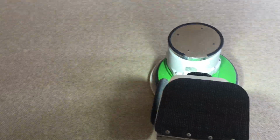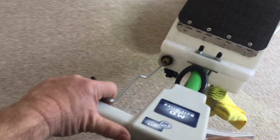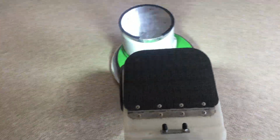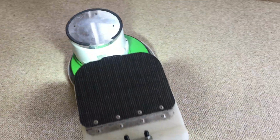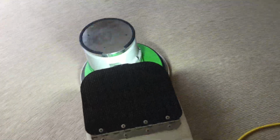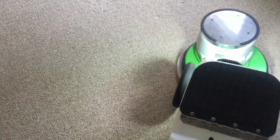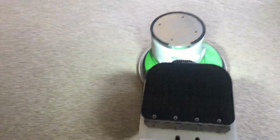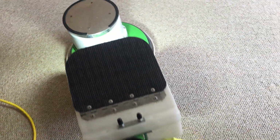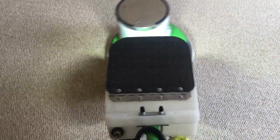Looking good. Again, that's about it. So there's not much coming out. All I need to do is keep the pad damp, not wet, not soaking. Need to keep it a little bit damp. You get kind of instinctual about doing this after a while.